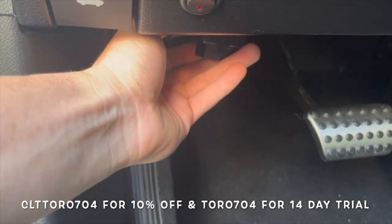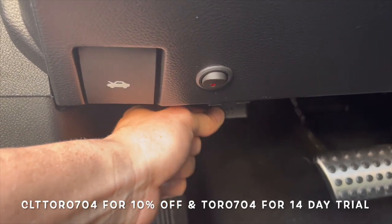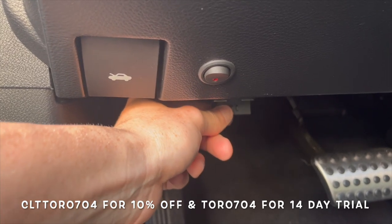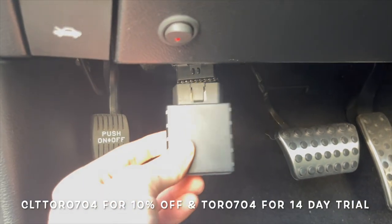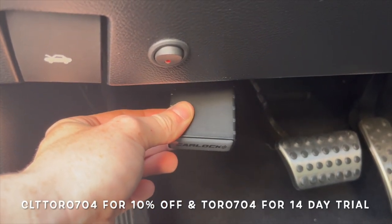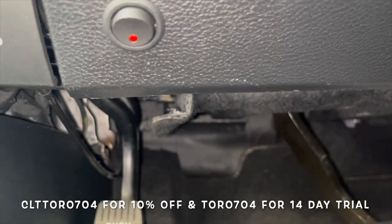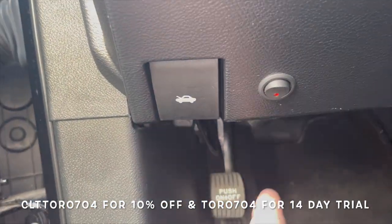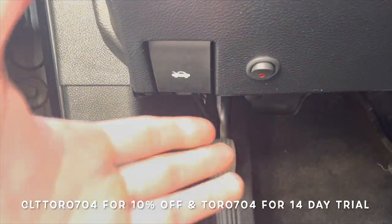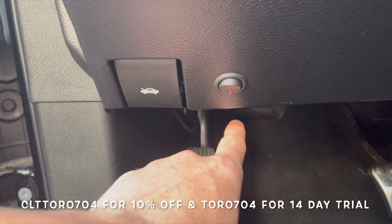My car is tuned and set up for a bunch of different things, so I snapped off the piece that holds my OBD port — I am not telling you to break your car, it just worked for me. My OBD port hangs, but the reason I did that is: when I plug in my laptop for tuning, the wire needed to fit a certain way and stay out of the way of the brake and gas pedal. I'll show you how well I can hide this — and literally, it's gone. Out of sight, out of mind.